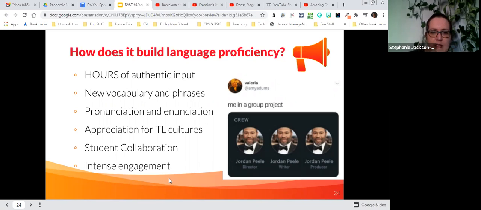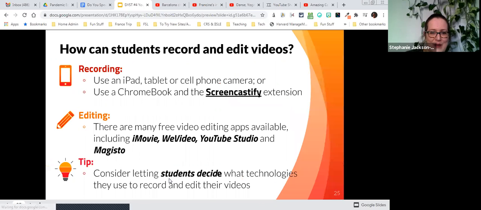And the fact that with the lip sync battle, you have to really exaggerate your mouth, it was really helping with their pronunciation. So they were super engaged, collaborating together, and buying the target language albums on iTunes and stuff afterwards. So, great project for building language proficiency, and they're not even really speaking the language. So it's kind of cool.